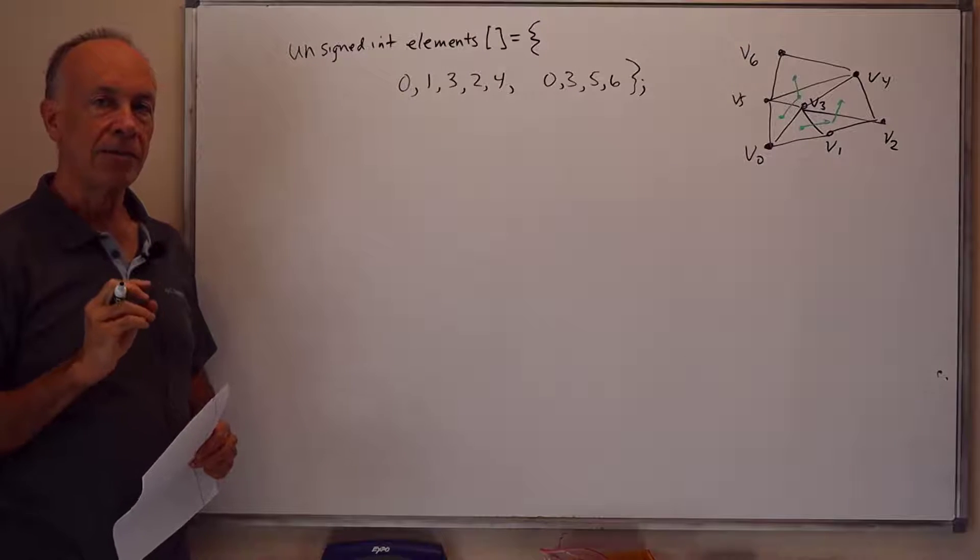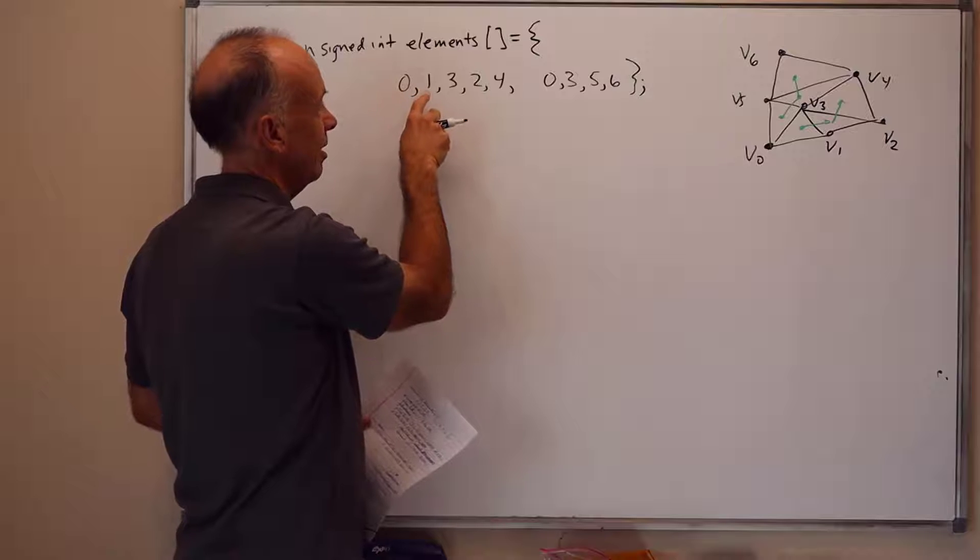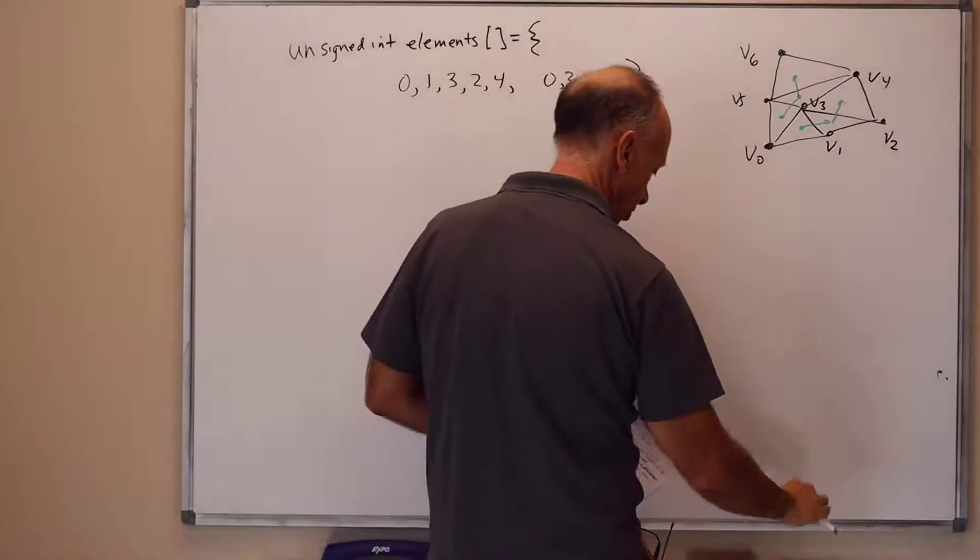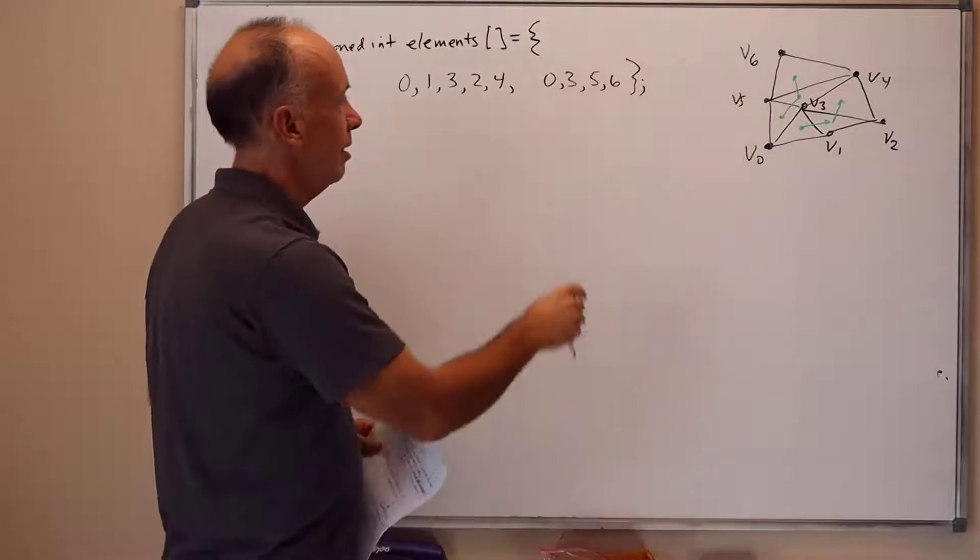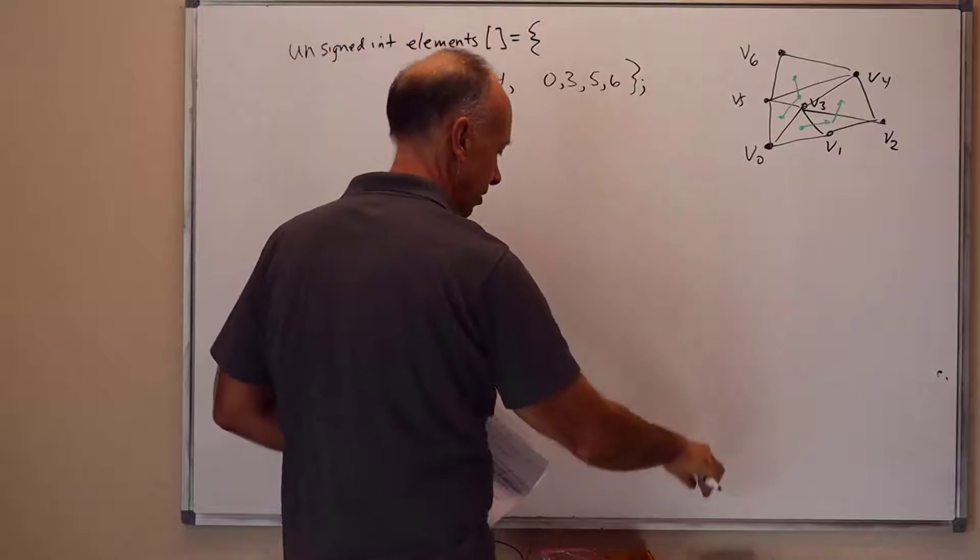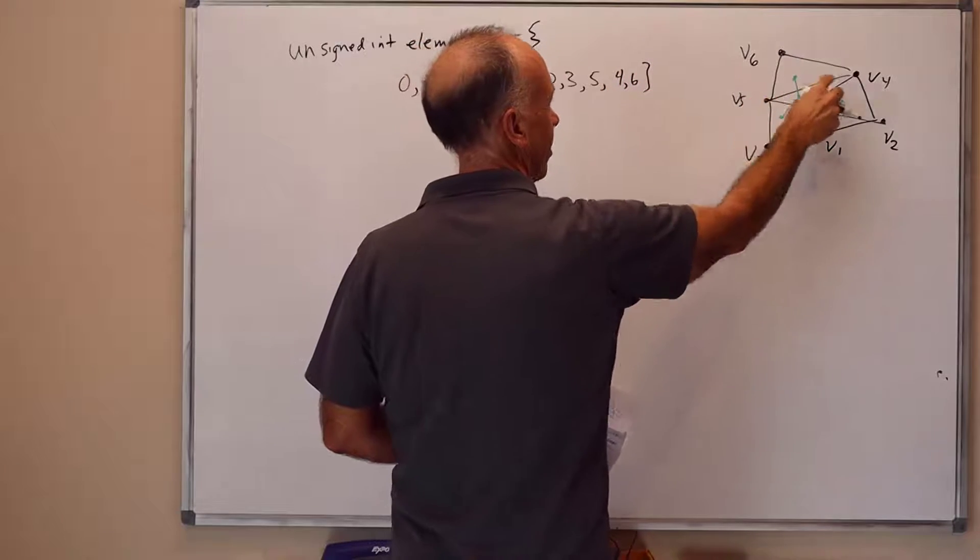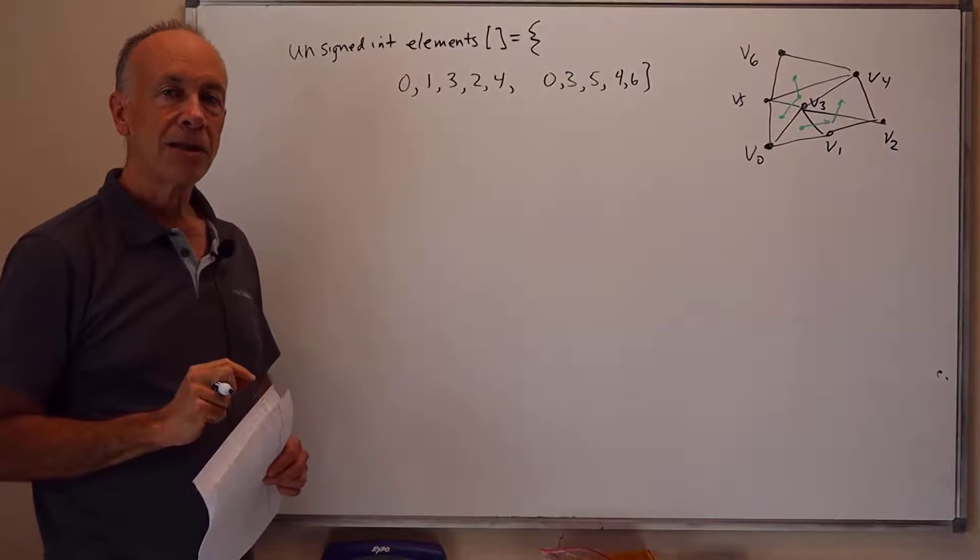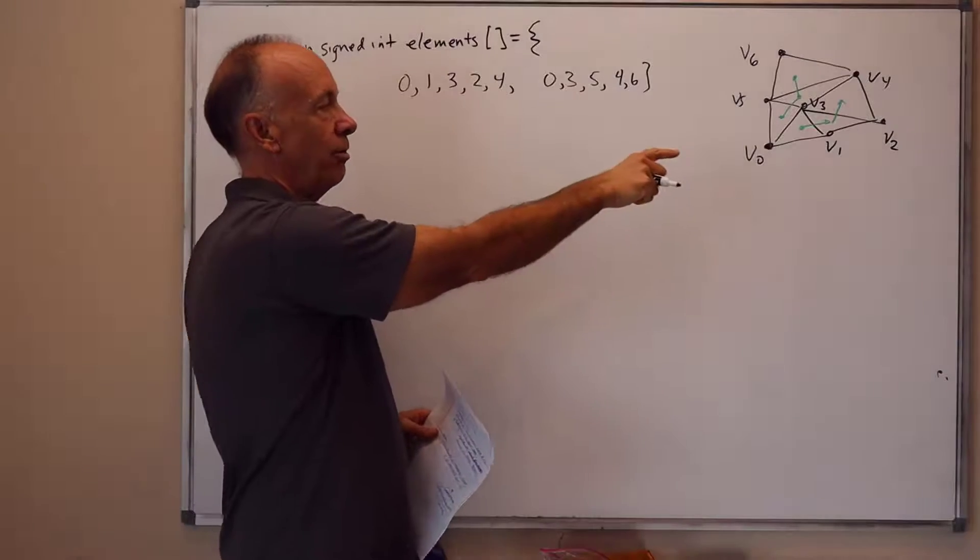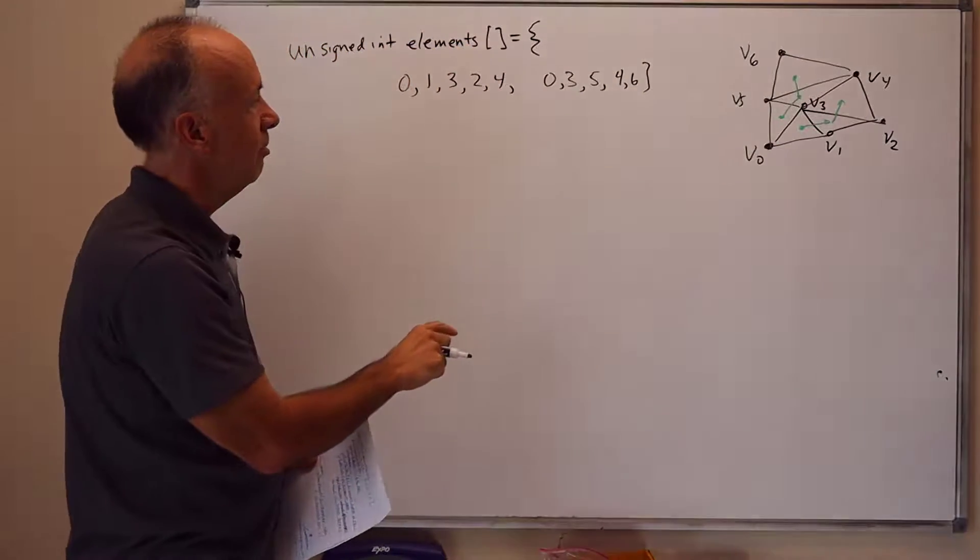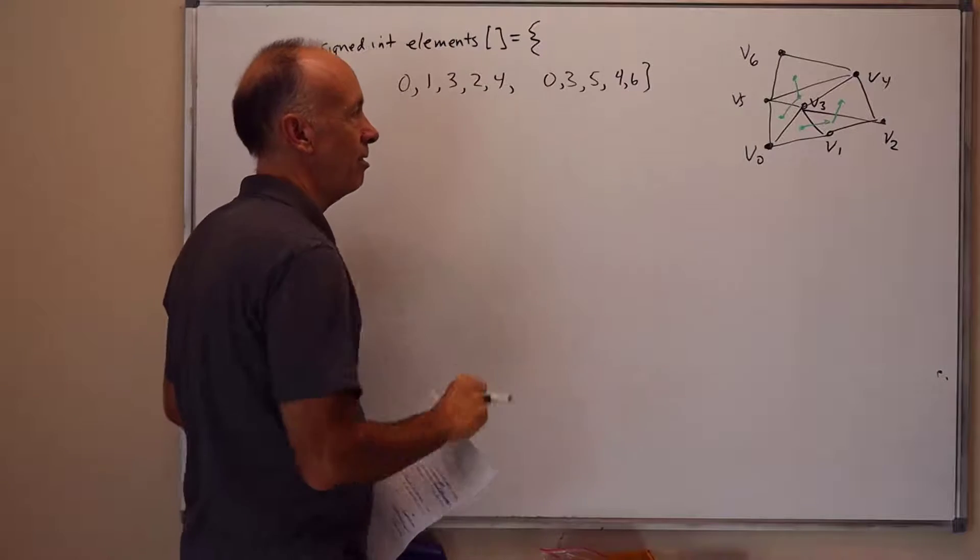The first step is to set up the array of elements or indices. I've grouped them with a little spacing so you can read it. The first triangle strip is going to use vertices V0, V1, V3, V2, V4, because as we do the first triangle strip, we specify V0, then V1, then V3, then V2, then V4. The second one is going to use 0, 3, 5, 4, and 6. So we have two triangle strips, each with five vertices, thus having each with three triangles. You'll notice that the vertices come out of order from the way they appear in the VBO, and secondly, that two of the vertices, namely 3 and 4, are used in both strips. So we don't need to repeat the vertex data for those vertices, we just repeat the indices for those vertices as needed.